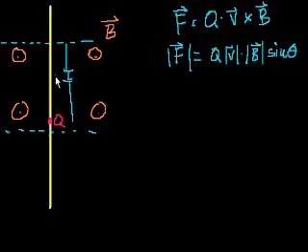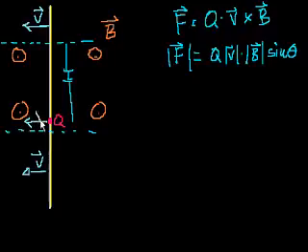What happens if I were to move this wire, if I were to shift it to the left with the velocity v? So I take this wire and I shift it to the left, with the velocity v. So the whole wire is shifting to the left. Well, if the whole wire is shifting to the left, this charge is sitting on that wire, right? So that charge is also going to move to the left with the velocity v. And now things get interesting.